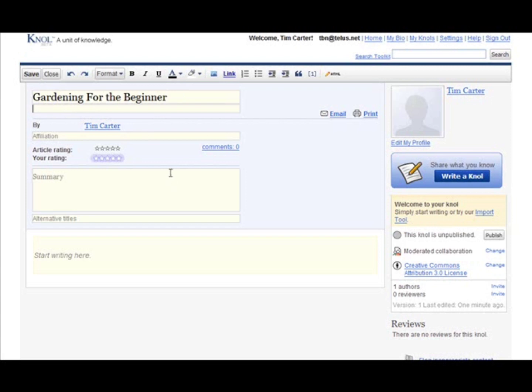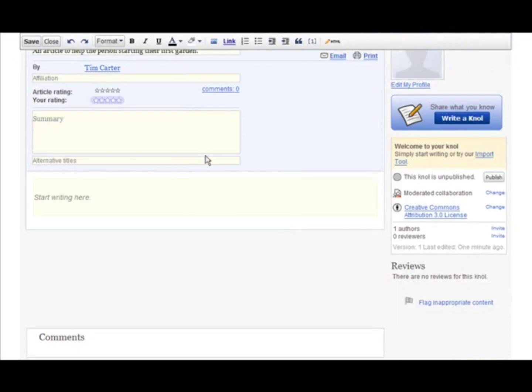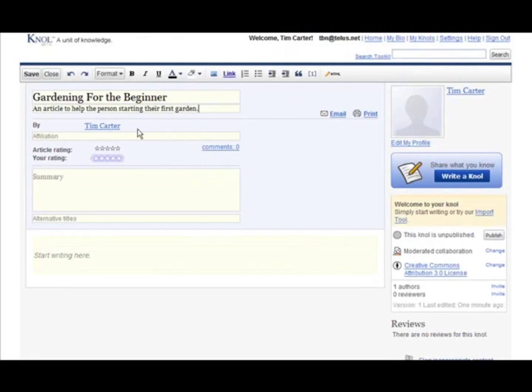In your heading, you're going to want to make it keyword rich without being spammy. So make sure that your main keyword is in the title. Next, you have a space for a subtitle. This is optional, but I suggest you put it in here because it gives the people that are reading your Knol an idea of what it's about, and it's also good for keywords. So let's put an effective subtitle in there that does the job. Okay, so we got our subtitle in there.